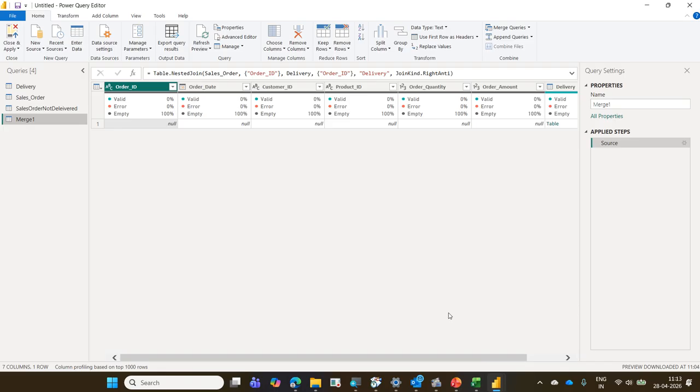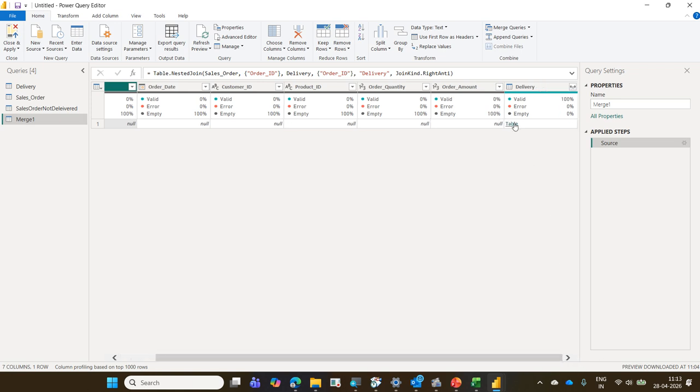But I want to know which deliveries have happened here. So it's very simple. There is a table available here, the delivery table. Just go to the delivery table. The data is still in the delivery table. The order ID has nothing there, it's null. So I want to know which orders these are. Let us click on this table, the underlined table. Just click it. It shows these are all the deliveries which are not available in the sales order.